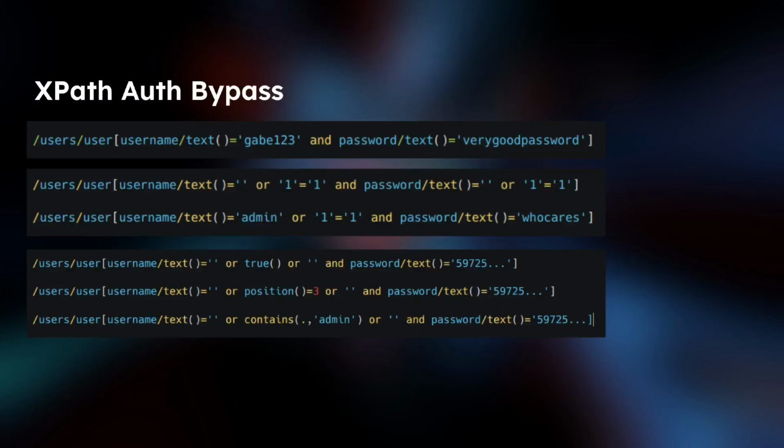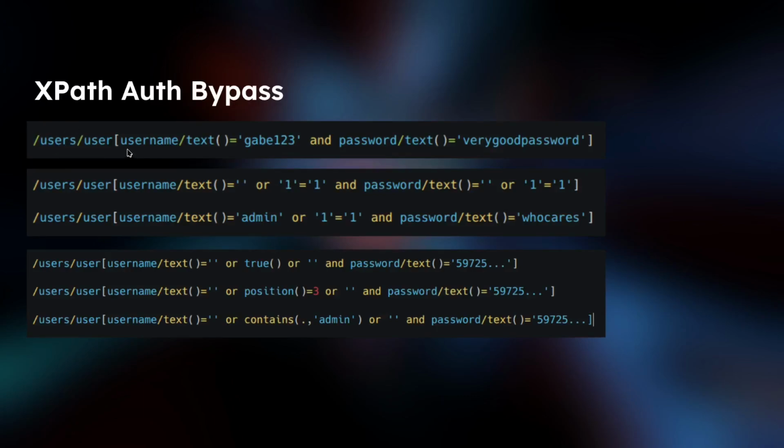Now, XPath can, of course, be used for authentication in a similar way that SQL can be used to search for stuff, including usernames and passwords. So let's say that we've got some web app that's querying an XML document and it's passing our input to this XPath query. It's querying the users root element, maybe.